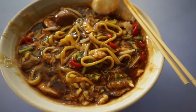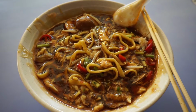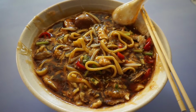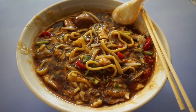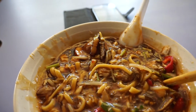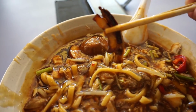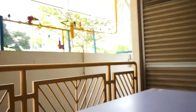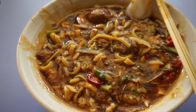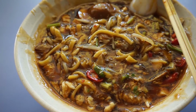Okay, one thing about this dish that is my favorite is actually because every single ingredient in this dish itself, from the sauce, from the fish to the pork belly, and the egg itself, is all well seasoned. As I can show you here now, the pork belly itself. Okay, let me bite it for you. You can taste the star anise, you can taste some of the herbs and ingredients they actually put into the pork belly itself. Very, very good, very, very delicious.